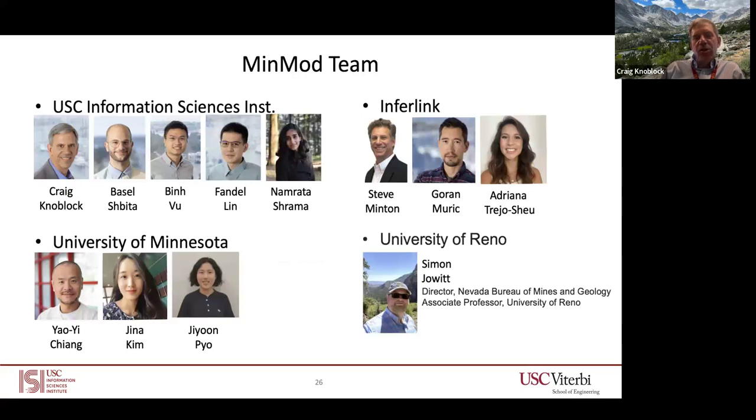I just want to acknowledge the rest of the team. So this is not all my work. At USC, I have a number of students that help me with this. I have 4 students working on the project with me. And then we have collaborators from Infralink, which is a small company that's working on the information extraction, and University of Minnesota that's working on the entity resolution piece. And then we have a consultant, Simon Jowett, who's an expert on this topic. He has built his own domain models and many reports on this topic. So we have our own domain expertise here.